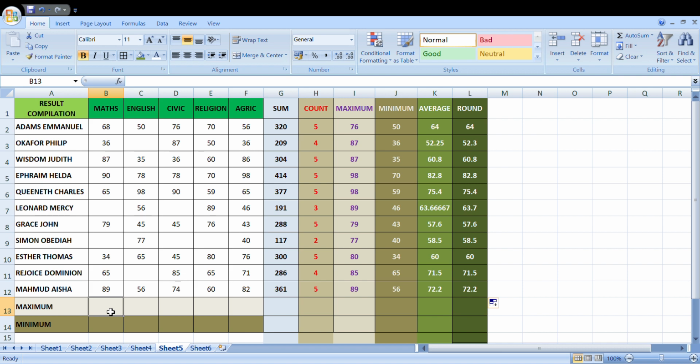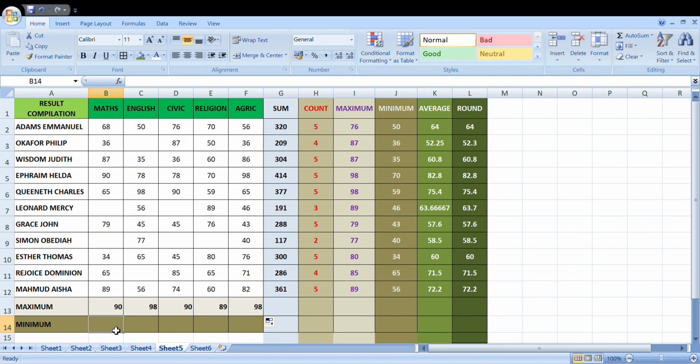So that is it. So now on the bottom side here, if you want to check the highest score for each subject, you use the bottom side here. So you type it as equal to, we do know that the formula for the highest is max, open bracket, you specify the range, and you hit the enter button. You apply this to other subjects.